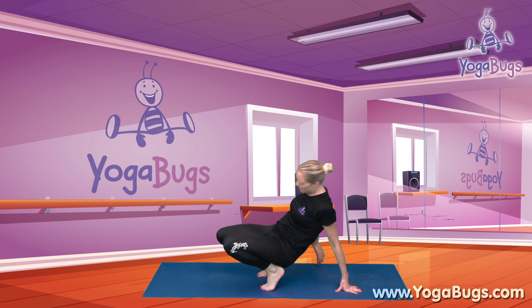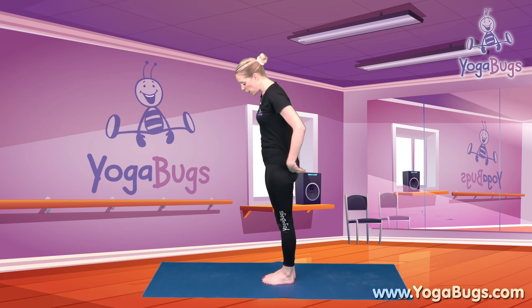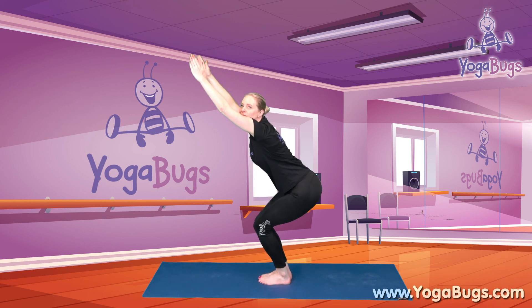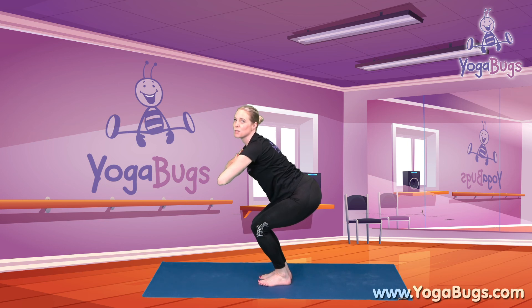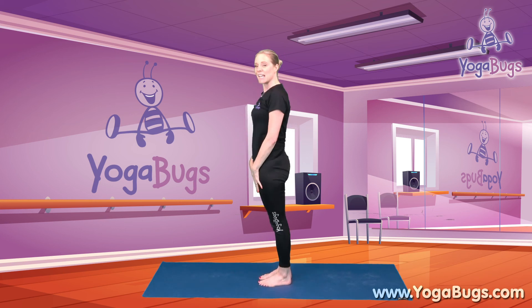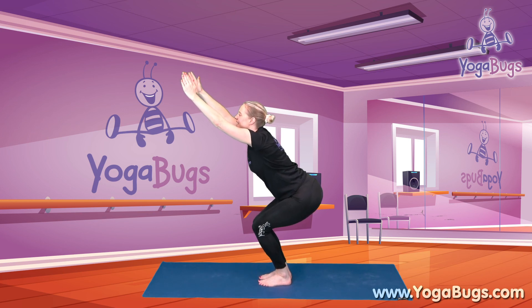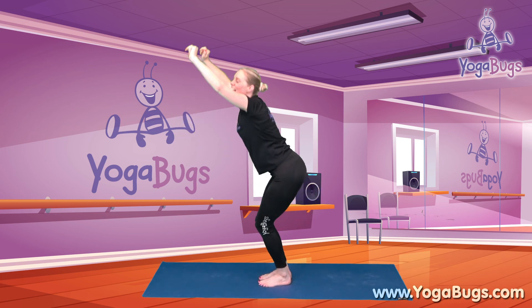Let's stand up for our last move of the day — we're going to practice our chair pose. Keep your feet together or maybe just a little bit apart. We're going to raise our arms up and then sit down on our invisible chair, keeping the back nice and straight. If it's too strong on your arms, you can bring them to your heart. Let's do our last position for ten seconds — take a breath in and out, lift the arms up and sit down on our invisible chair. Well done, you're halfway through. Go a little bit lower if you can — three, two, one. And standing back up. Well done everybody.